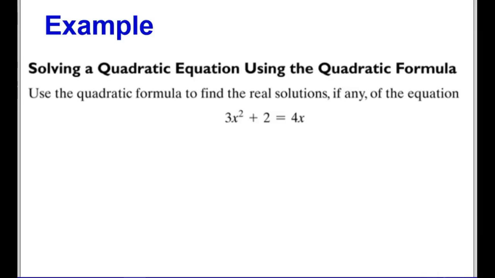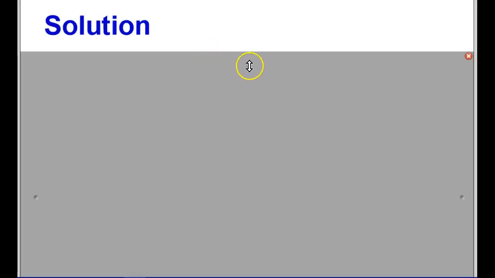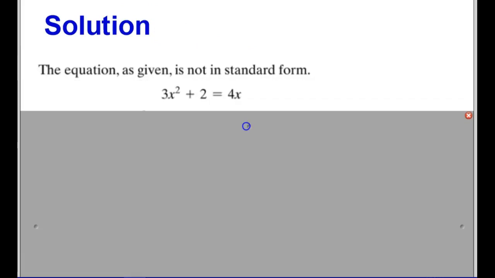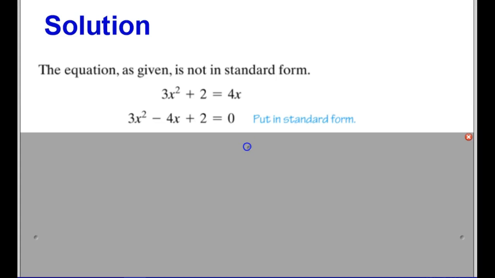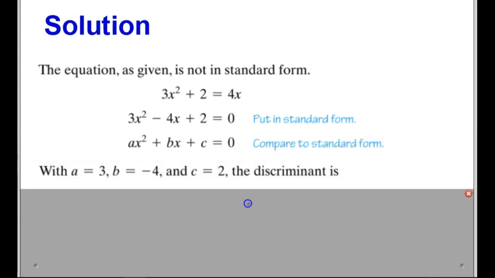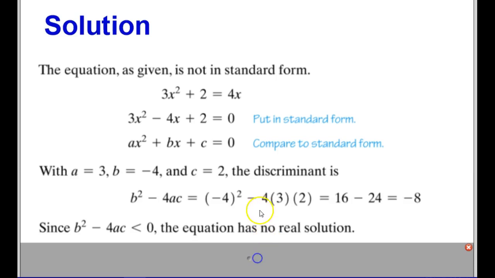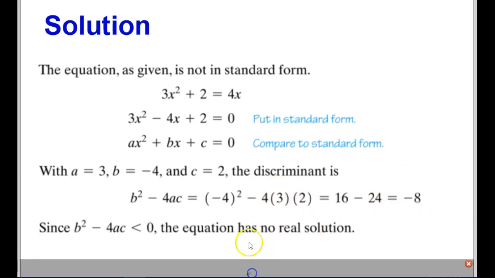Okay, so here's our next example, and we're going to be using the quadratic formula again. The first thing we notice is this is not in standard form, so we have to put it in standard form by subtracting 4x from both sides. Now that we're in standard form, now I have my a, b, and c. Now I can find my discriminant. My discriminant here is a negative, so I know that there's no real solution. And at this point, I can just leave it like that. I don't have to actually solve it anymore since we're not dealing with imaginary solutions yet. You will be, but not yet.